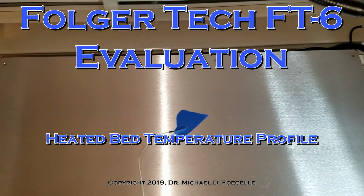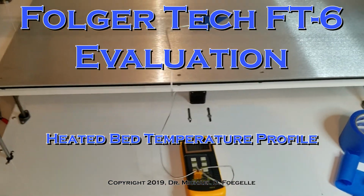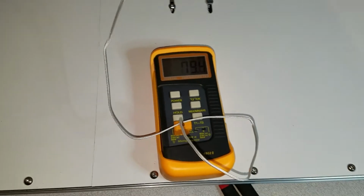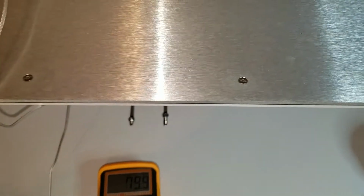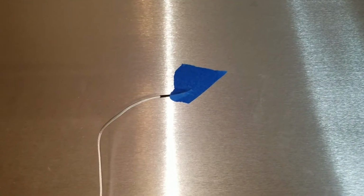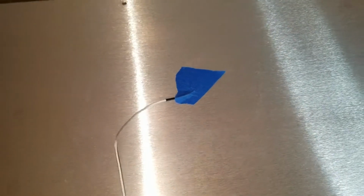Hello everyone, this is another in my series of evaluations of my Folger Tech FT-6 printer. In one of the few actual responses I've got from them, in talking about the fact that I've got screw heads that stick above the bed and that the heater does not go to the edge, I got the response that I was overreacting to the fact that the bed was not heated across the entire surface area that they advertised it could print.